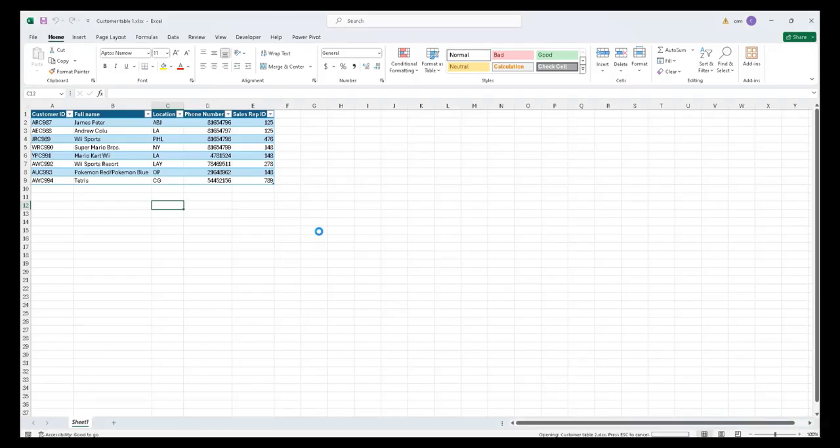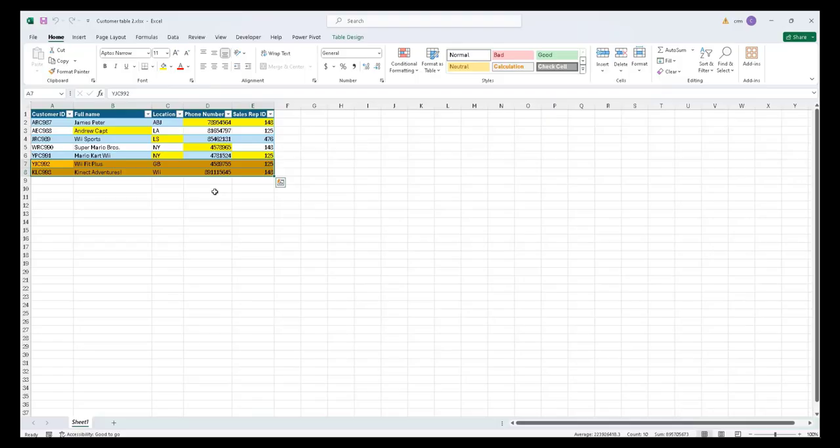If you come to customer table 2 here, you could see that the name was changed here, this phone number was changed, this sales rep ID was changed, and the location changed here for the ones that are highlighted in yellow. Then these ones are actually new records. So you now see that new records will be created, while the old ones will be updated.